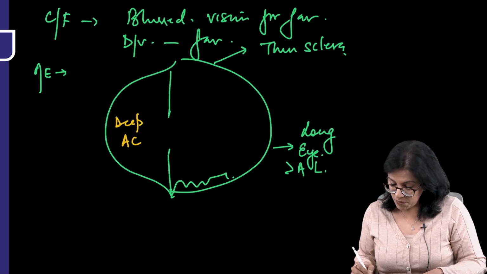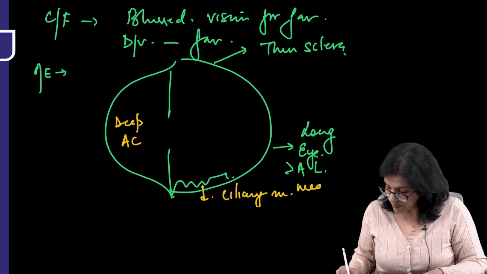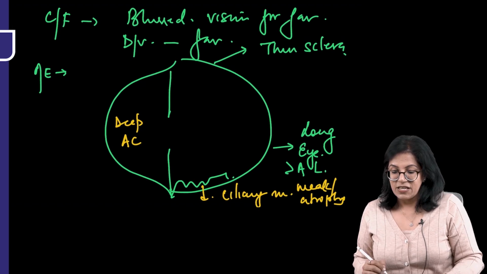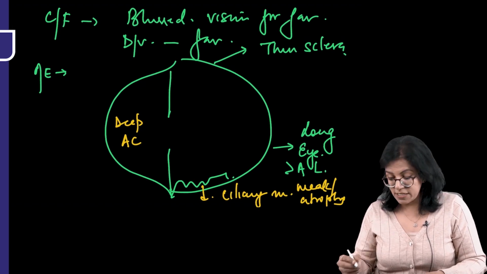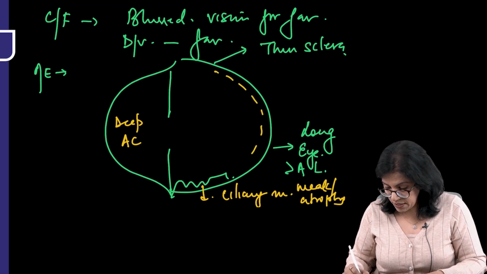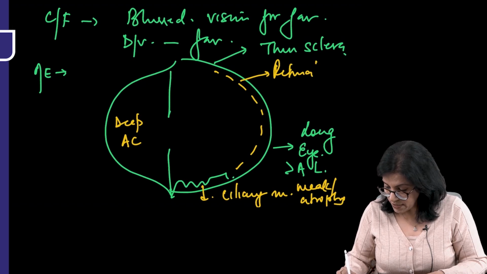Okay. So no stimulus for accommodation means ciliary muscle atrophy. They are weak or they later become atrophic. Okay. So anything else I want to comment? Yes, retinal changes, especially in pathological myopia. What are the retinal changes of pathological myopia? We are going to learn in the retina chapter.